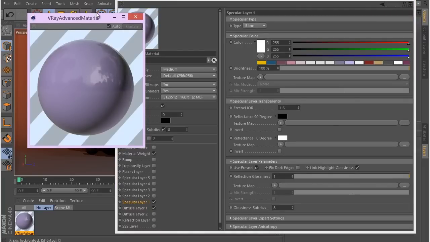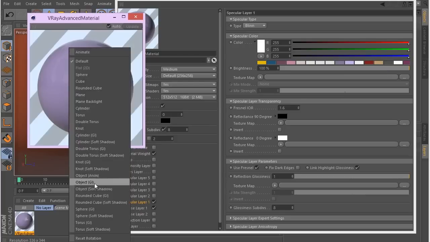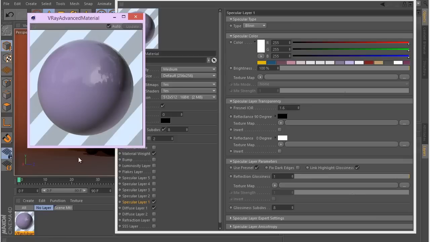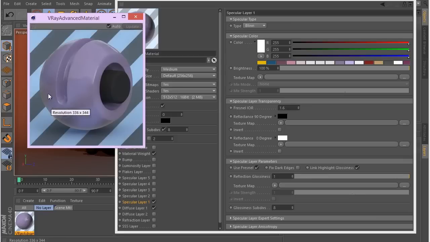Now, another thing before we continue: if you right click on your image, you can change it to different previews. When I work, I change it to Object GI for a lot of different reasons, because it's a very nice preview.